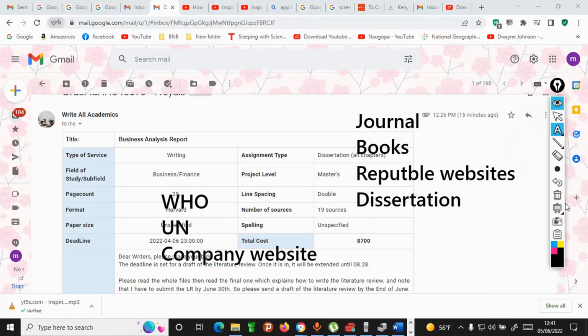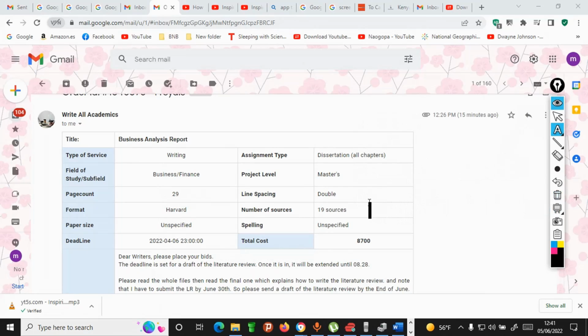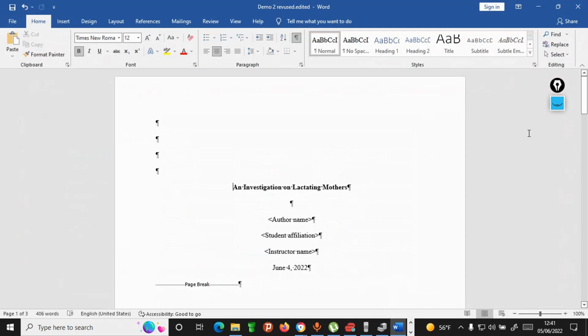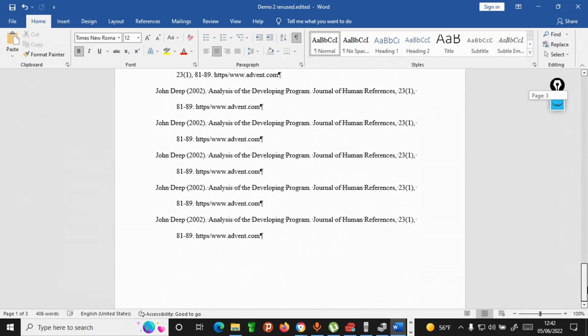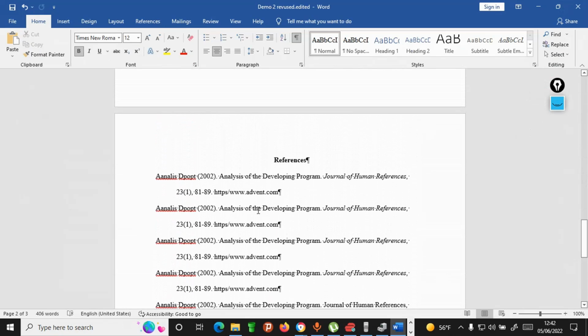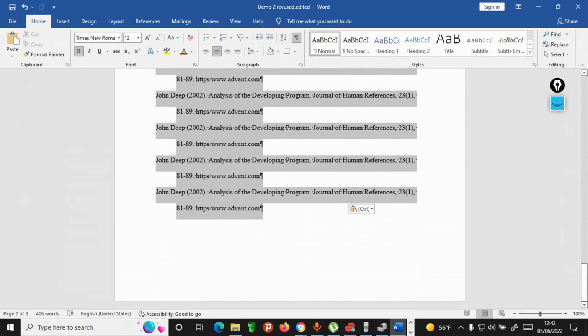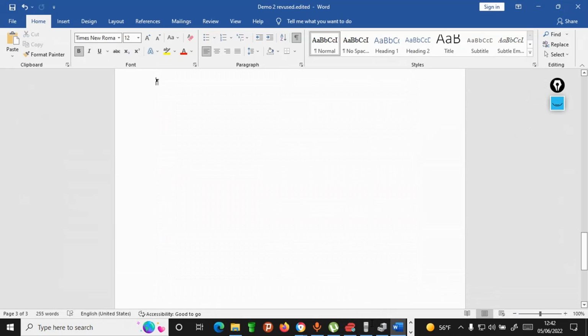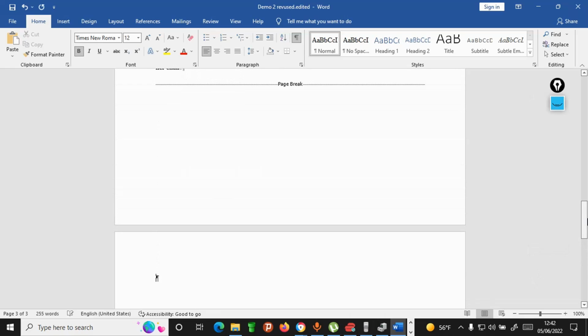Sometimes when it comes to sources, you can realize maybe the client has written for you zero sources. So in that case, the client maybe does not need that reference page. In that case, if you don't use sources, you don't leave that title reference there. You have to come and omit this page, okay? So these references you'll have and delete it. That is if you don't want to use a source. But if you use any source, you can put a source there.